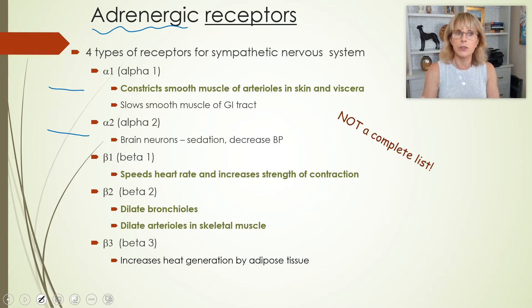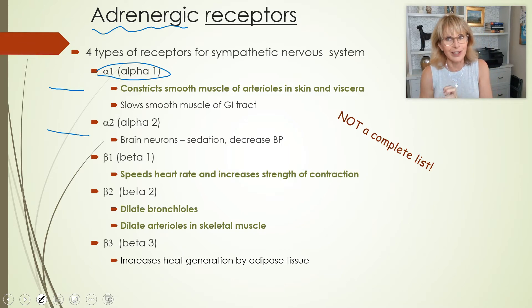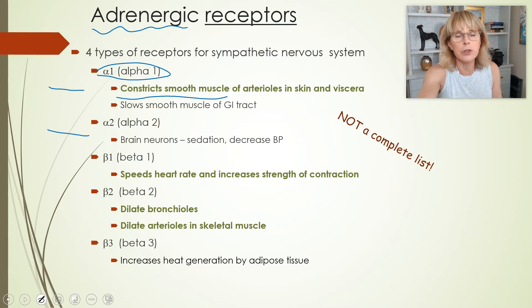That's why we call them adrenergic receptors. So when epinephrine or norepinephrine hits an alpha-1 receptor, those alpha-1 receptors are attached to machinery that, when activated, will cause the constriction of smooth muscle. Now, when you are fighting or fleeing, where do you want smooth muscle to constrict? Well, not around the blood vessels to your legs — you want that to dilate — and not around your airways. Again, you want that to dilate.